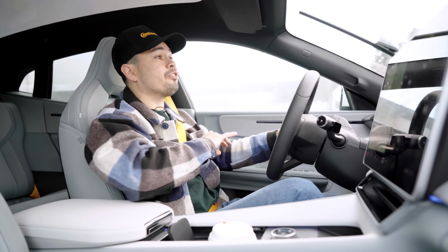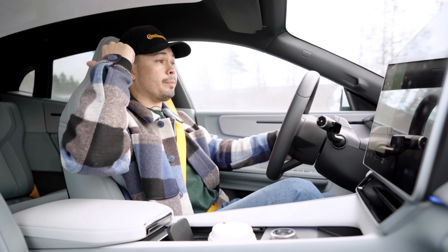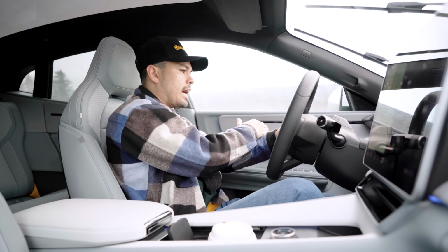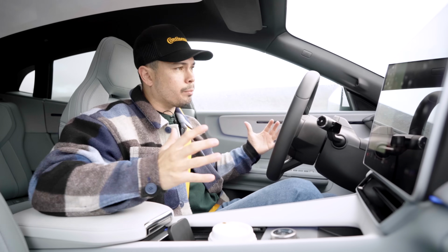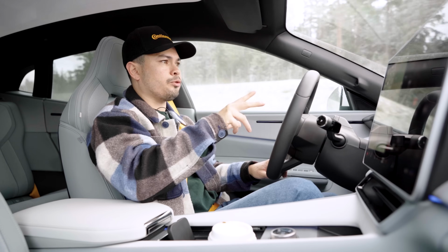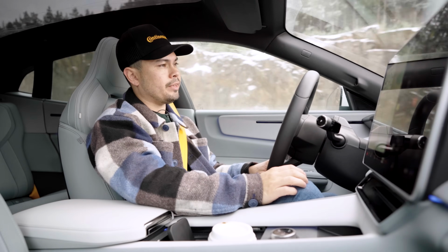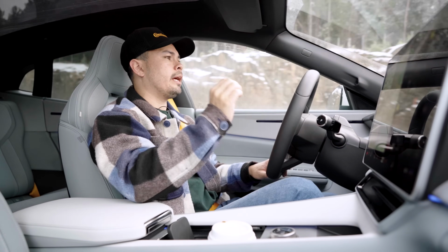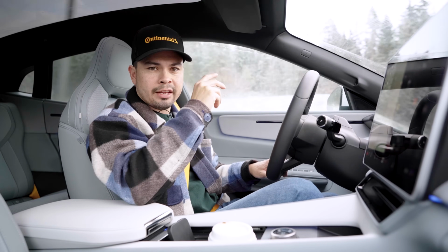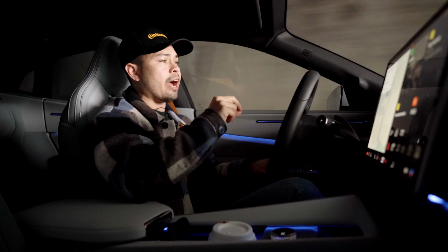And what I'm showing you here is not even close to being the worst. When it was the worst, like maybe half an hour up the road, it was bouncing in between the lanes and I was counter steering, it was canceling. It was just impossible to use. So I want to talk about this early in the video because as this works per now, it is very, very bad. It is not good at all. And by far one of the worst adaptive cruise, advanced driver assistance systems implementations in any car I've driven the past year.